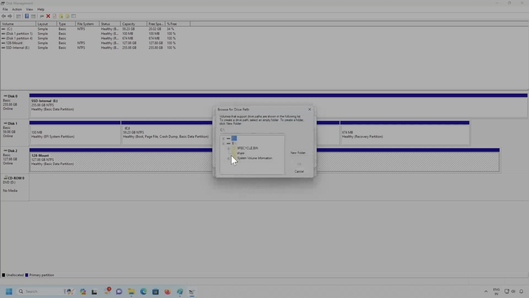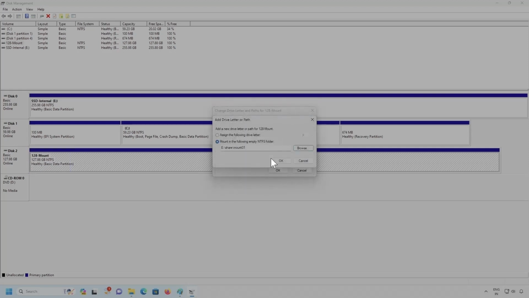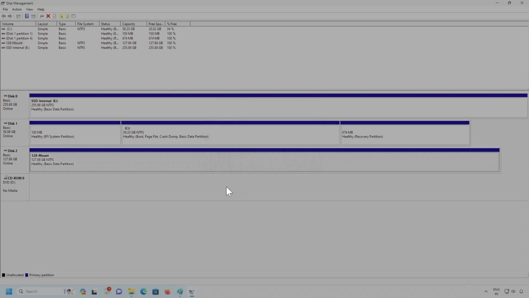Click on browse. I will select share and create a folder by name mount 01. I will mount this particular drive again to the mount 01 folder, which is nothing but a mount point. Click on OK. Click on OK.